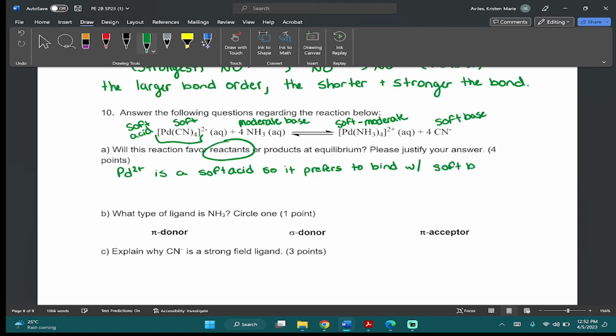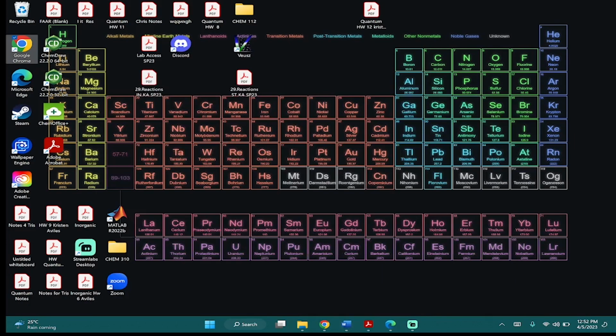Is that another thing that we're just going to have to know, okay, this is what's soft, this is hard? Typically, I like to think of soft things as large and polarizable. If we look at our periodic table, there's also kind of a trend, but this is not a hard rule, so please don't take this as a hard rule. I thought it was like on one side of the periodic table and the other side.